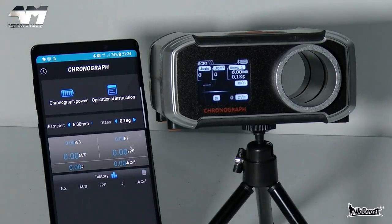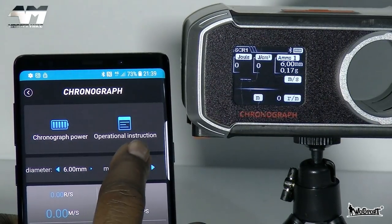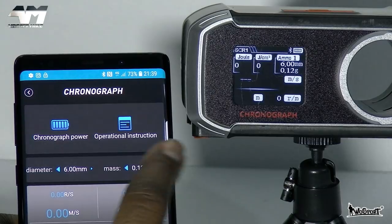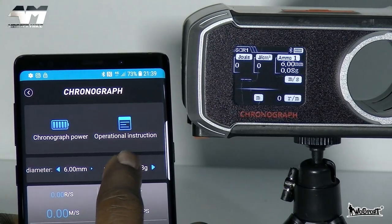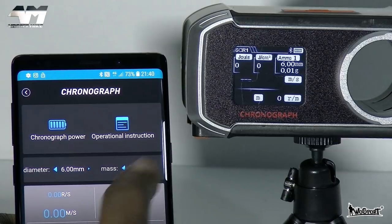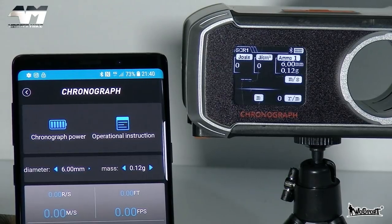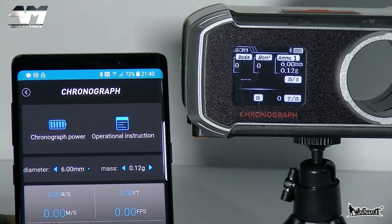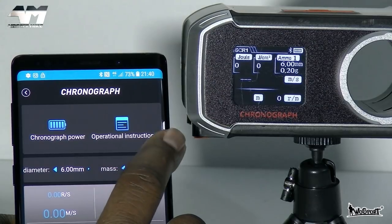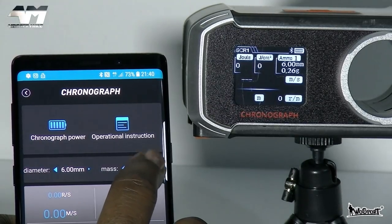This bad boy, watch as I keep tapping down. Again, keep an eye on both screens as I change the weight of the BB, and look how low I can go. I can do your 0.12s, and I can even go lower than that all the way down. And you see it's changing on the screen there as I do it here. Now, if I just flip it back, as you can see there, to the 0.12 gram BBs, which is industry standard, that would be the lightest in 6mm BBs, pretty much. And then the next one up that we are all very familiar with is your 0.20 gram BBs. But would you believe this?